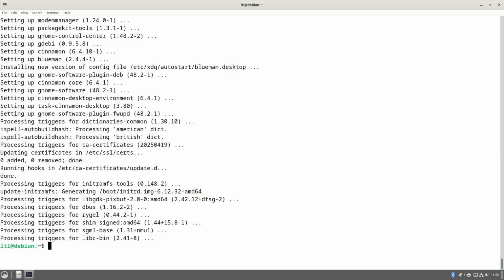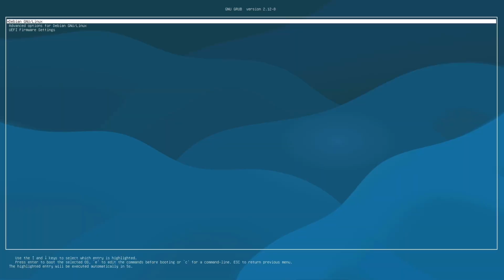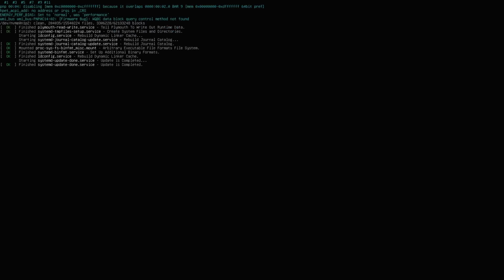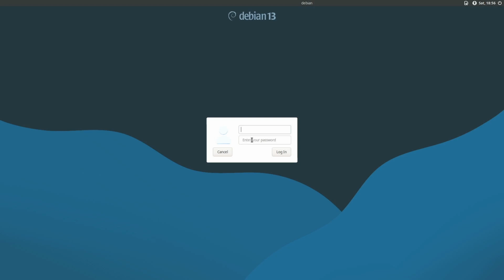Okay, now that's done installing, the first thing we need to do is reboot. After reboot, we'll clean up a little bit, and then we will be done. So notice the splash screen changed, the kernel version changed from 6.1 to 6.12. They're about ready to release this, by the way. Trixie's coming, is what I'm saying. Trixie will be the next stable.